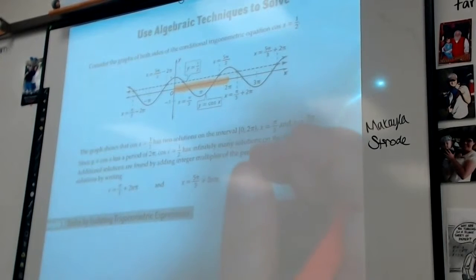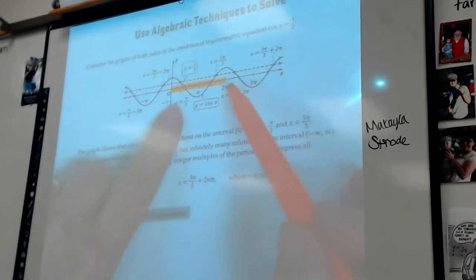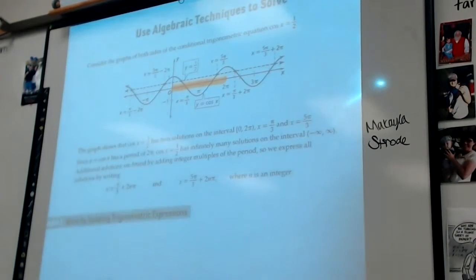And then equations of trig functions are a little bit different because it's a periodic function where it repeats. So if you're asked to just solve an equation, unless it tells you a certain interval, you have to assume that the interval is from negative infinity to positive infinity. Okay? So that means, when we start over here, here's another 1/2, 1/2. So we're going to have lots of places where cosine equals 1/2.